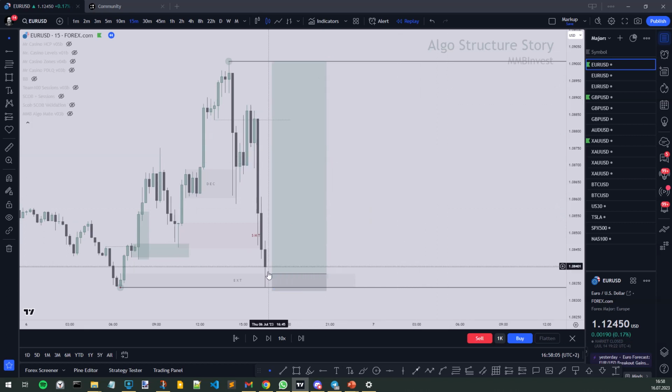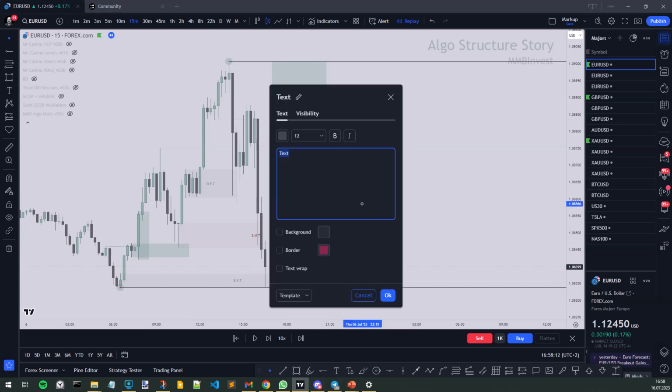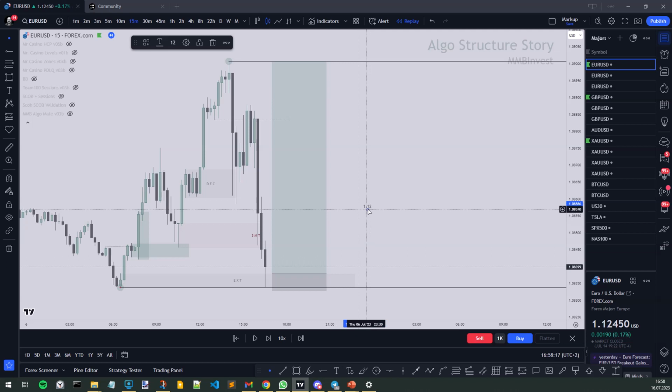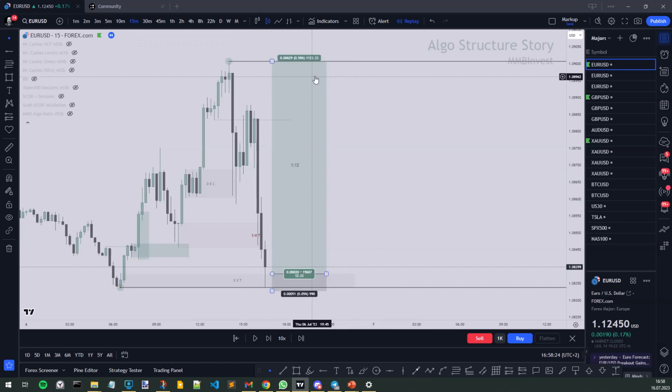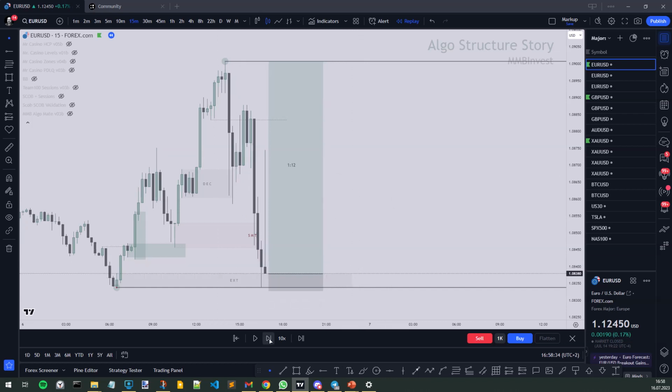And already on a 15 minute, without switching to 1 minute, this is already a 1 to 12 R, and actually a quite nice risk to reward. And second thing is, as we now anticipate, price will most probably again go higher because of what we know. We could have a look for potential re-entries. Well, this was fast, and we would have a look for the re-entries on the 15 minute.